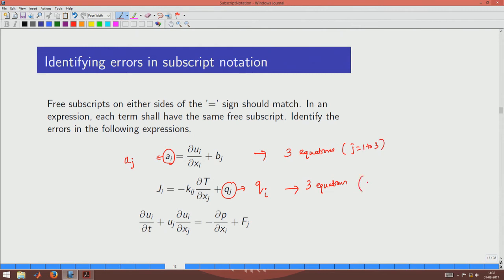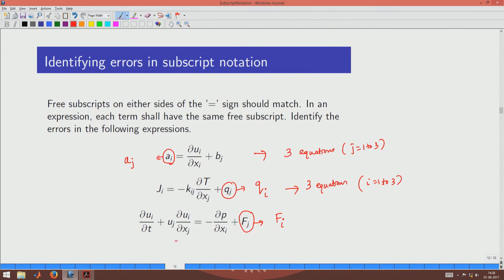So, here it is. The last equation here, we have written the first term i is the free index. The second term j is a dummy index, i is a free index. So, the free index is matching for both the terms on the left hand side. So, that is fine. On the right hand side, the first term i is the free index. Okay, so, i is the free index till now, but in the last term j is the free index. So, which means that here is where the mistake is. So, we must correct this and make that as f_i. Now, you can see that in every term in this equation you have got i as a free index.